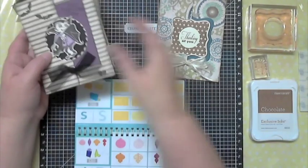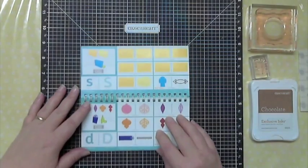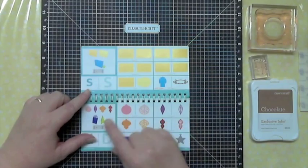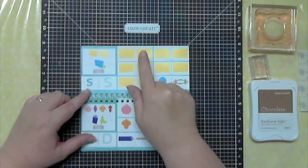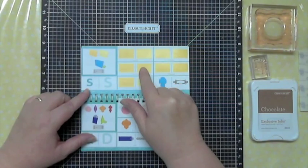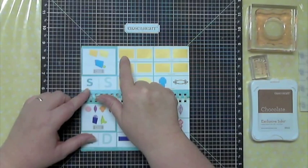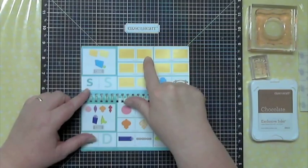So let's talk a little more about the cards. If you want to make this card, you use your Artiste Cricut cartridge on the S key. You're going to do shift or not shift depending on which card you want — if it's on the right-hand side then that's with the shift. So this one's Accent 1: you would do Accent 1 with no shift for this side, and you would push the shift key for the other side.